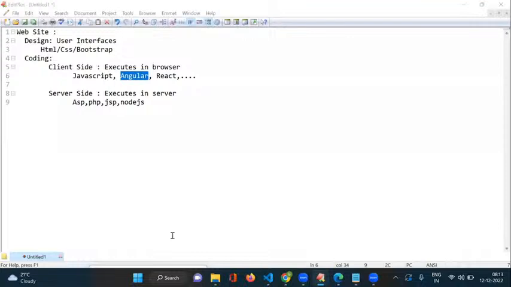It is purely a client side script. Client side scripts are executed in the client system with the help of browsers, like Internet Explorer, Mozilla Firefox, Google Chrome. Every browser contains interpreters to execute the client side logic.